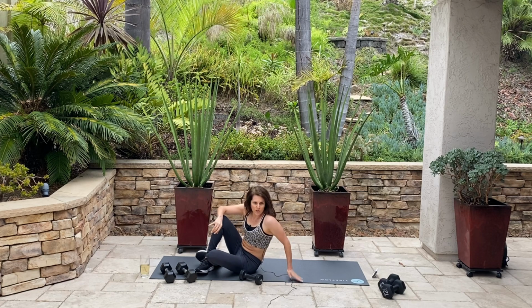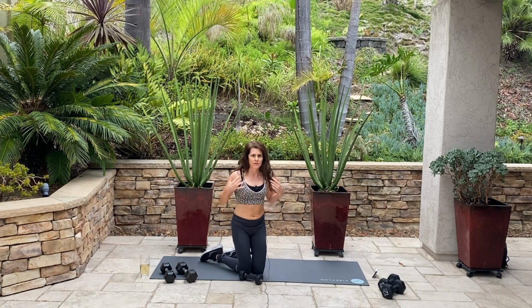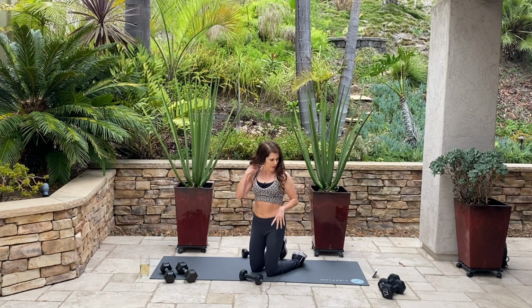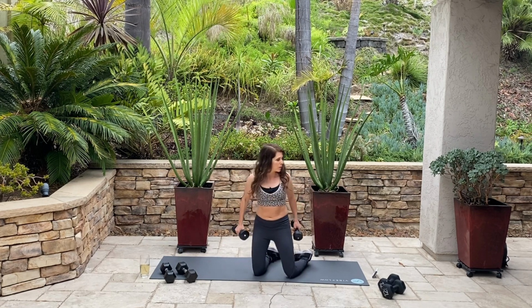Well, let's work some more shoulders. We worked this front and the side, but let's work the front a little bit more. We're gonna do a narrow press. We're gonna add some cardio with this. So I'm gonna go heavier this time. I'm gonna grab my 12-pound weights.